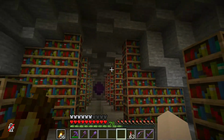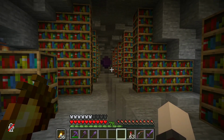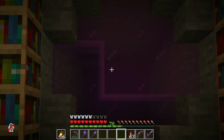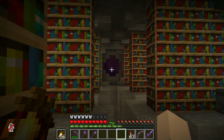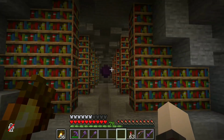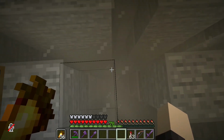But yeah, just wanted to show y'all real quick since I did do it off camera, I guess you would say. And we just got nice little rows of books, and I was trying to make it look like a little hole that goes to the nether, a little weird 3x3 nether portal. It kind of came out like that. I don't know. I tried to do some shading. Not sure if I'm quite happy with it, but I'm just going to leave it for now. Like I said, I might change this up later.